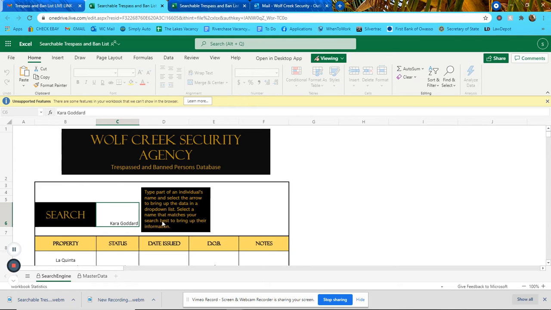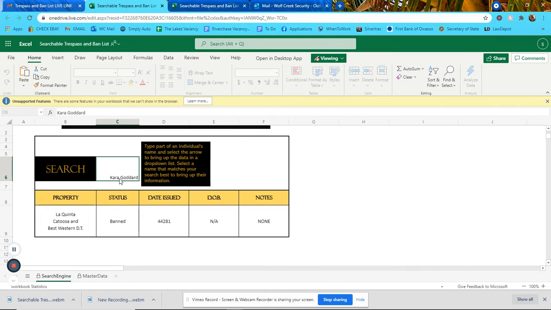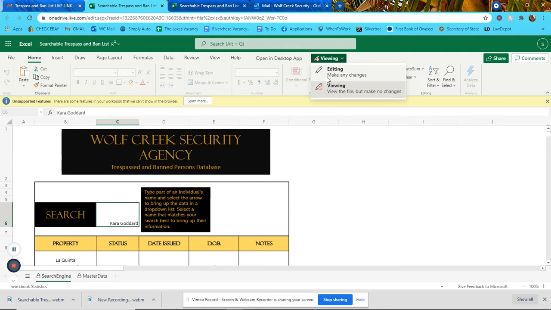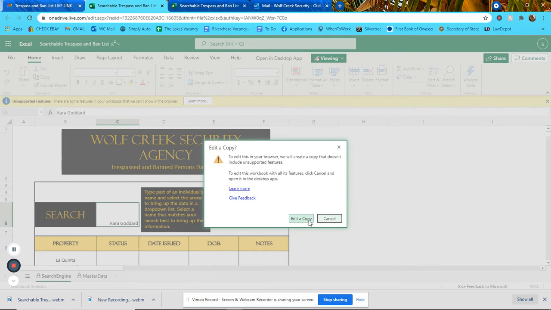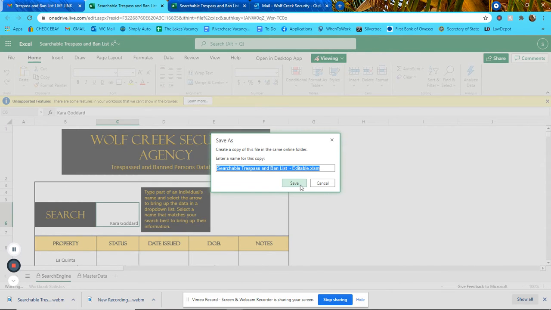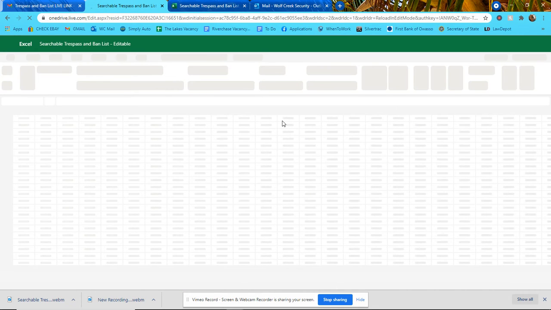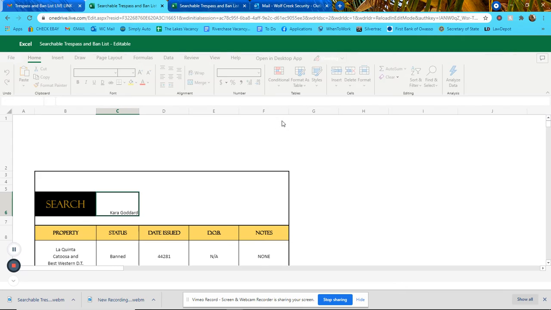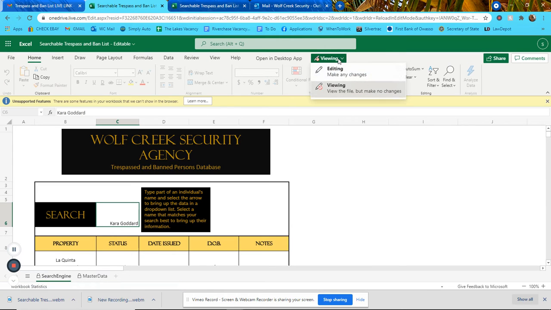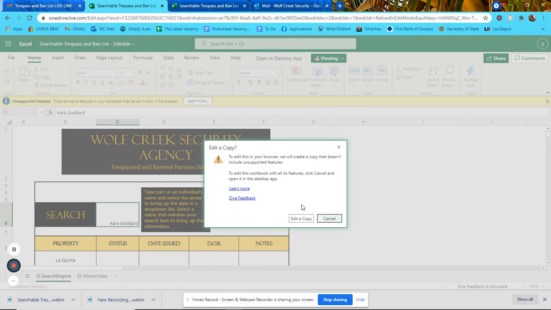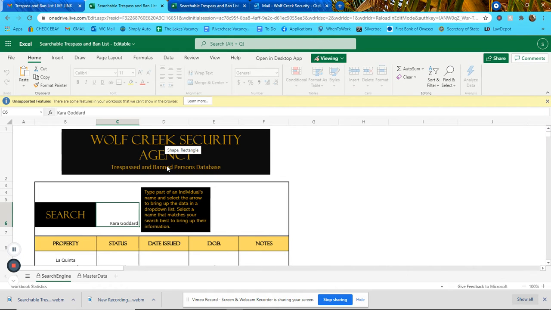So I'm going to try here. It just doesn't let you do anything, because of the protection that we have to have in order to ensure that the formulas are not messed up. I try to hit editing here. I've tried so hard to make this easy for you guys, and it just doesn't. I'm going to hit save and create this other copy. So hopefully you would have been able to edit it and actually use it, but it just keeps asking you, every time, to make another copy and another copy, and it doesn't actually let you do anything. So that's why this doesn't work.